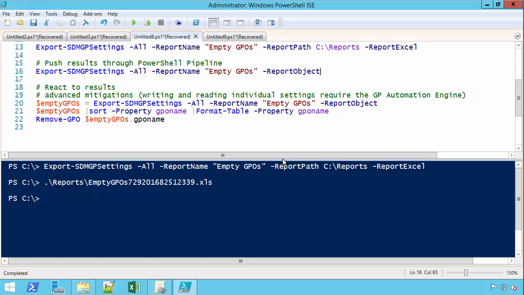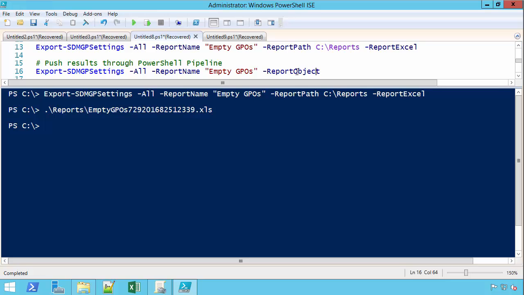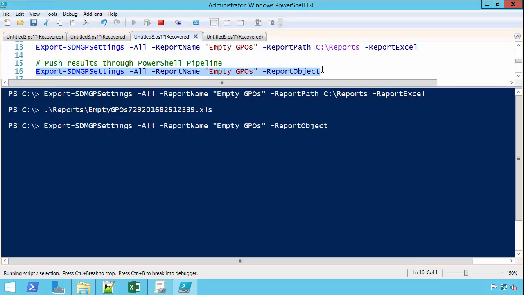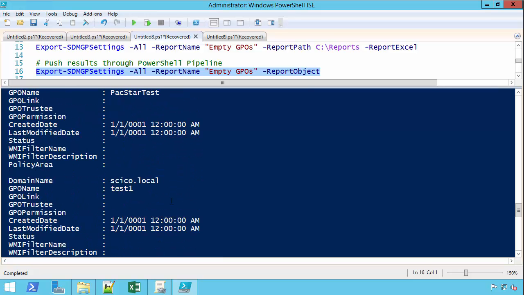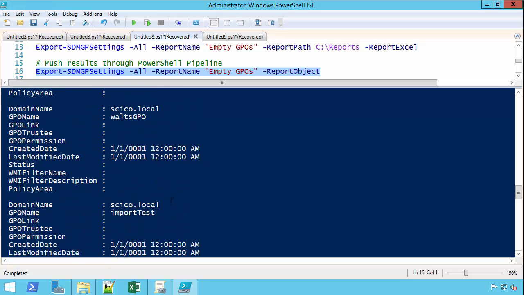One of the coolest things about what we're doing with PowerShell is instead of just dumping the data to a report, I can actually use this switch, this parameter called report object, and that tells the system to go and get that information, but the results should just simply go to the PowerShell pipeline and not go to an actual file. So now I'll have them that I can work with after the fact. Okay, so you can see that by itself might not be super interesting, but the fact that all of those objects are in the pipeline for me to work with, that is super interesting.